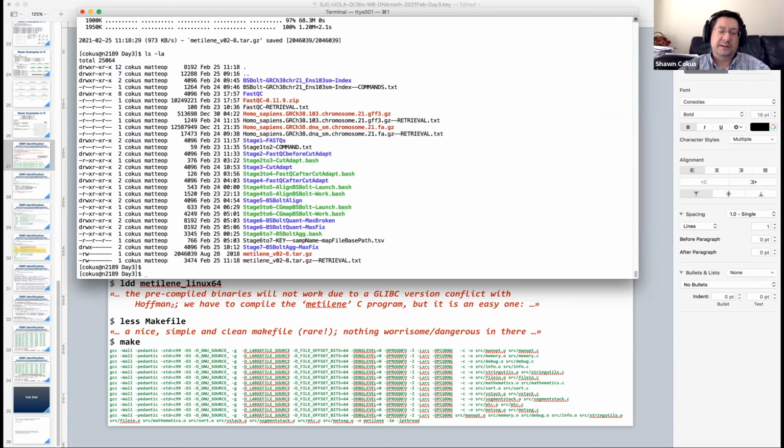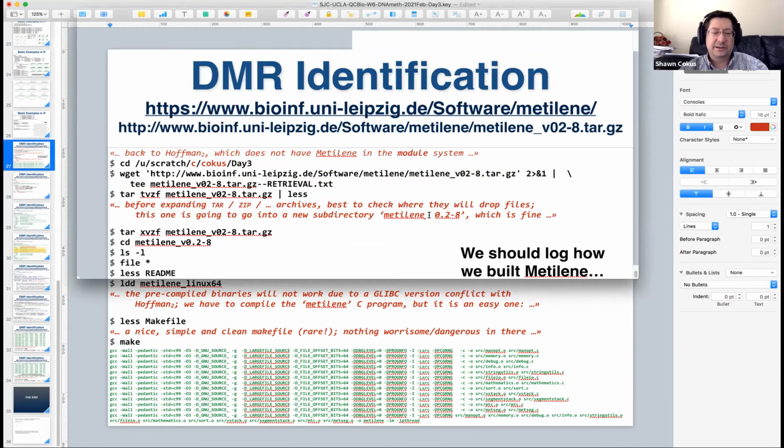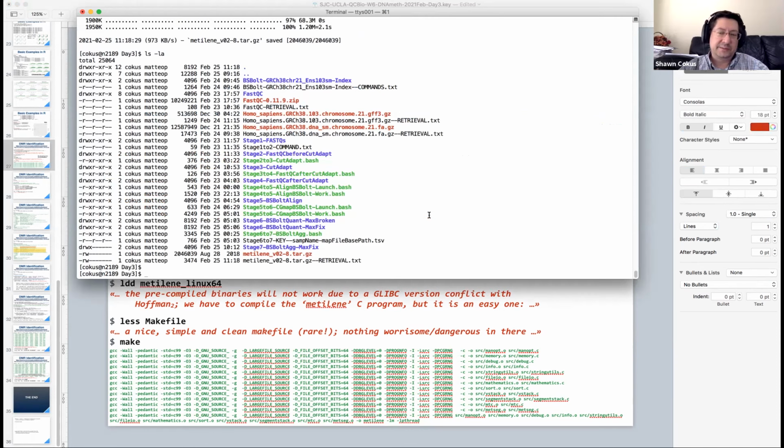Okay, so we got the tar. We got to open up the tar. Now, like with all archives, tars and zips and so on, you generally shouldn't expand them until you have some idea what's inside them, because they can have relative paths. They go to parent directories. They can dump stuff right in the current working directory, which, if you don't realize it and it's a large tar, makes an absolute mess.